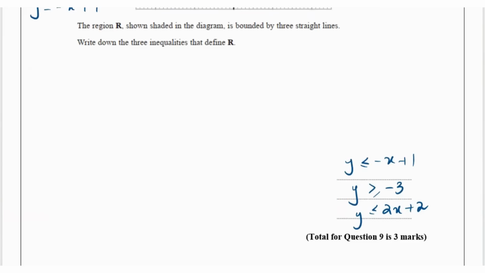These are your final inequalities. In the case they had given us dotted lines for the graph, like this, then you don't use the equal to sign. It's either greater than or less than. If it's a solid line, it's greater than or equal to or less than or equal to, depending on which area is shaded.